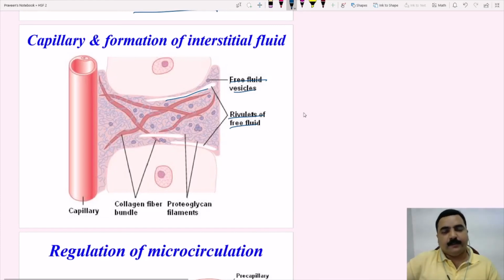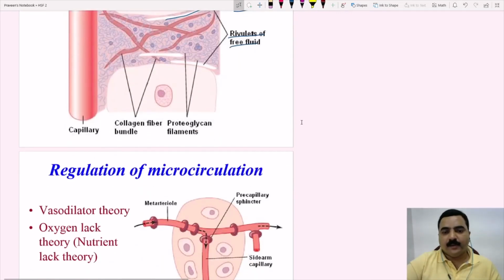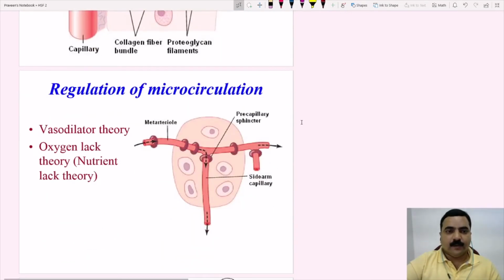One of the classical scenarios seen with a tumor when it is growing, the first thing that it has to grow is the capillaries. The capillary network has to grow into that. So one of the easiest treatment approaches is what? To prevent this angiogenesis. The new formation of the capillaries has to be prevented so that the tumor cells do not get the blood supply. If the tumor is growing away from the capillary, it cannot get the blood supply, so the blood vessel has to grow into that. So preventing that growth of the blood vessels is one of the treatment approaches.